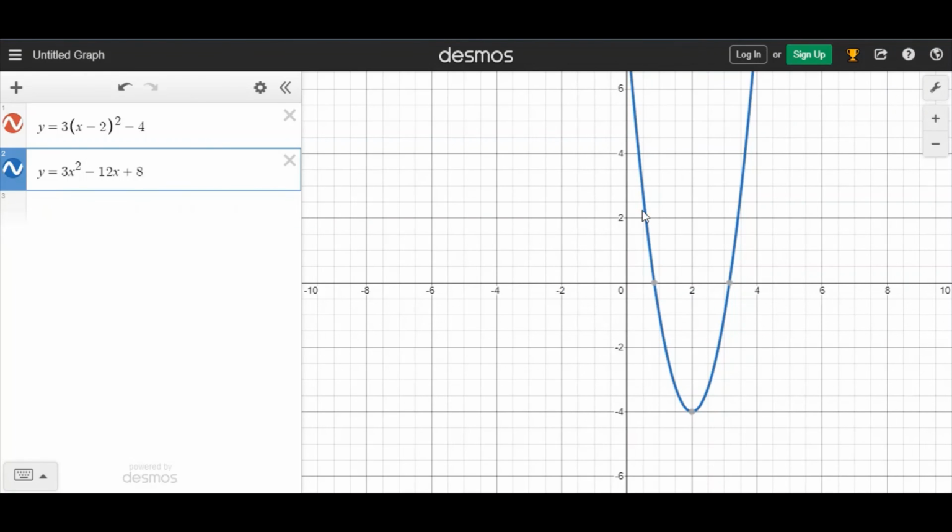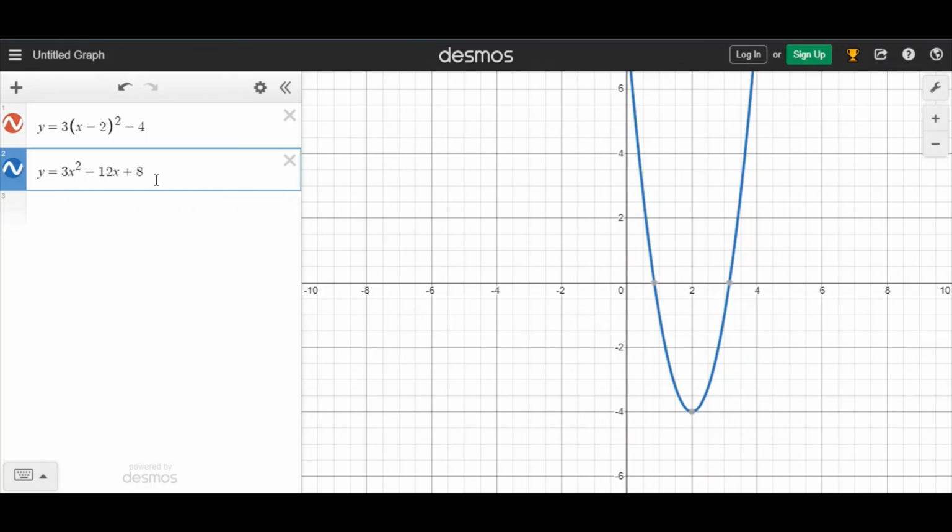Okay, so you can see that my blue function, that quadratic, graphed exactly on top of the red. So watch, I'm going to turn the blue off. There's my red, and I'm going to turn the blue on. It went exactly on top. There is no difference. They're the same exact equation. One is written in vertex form, and the other is written in standard form.